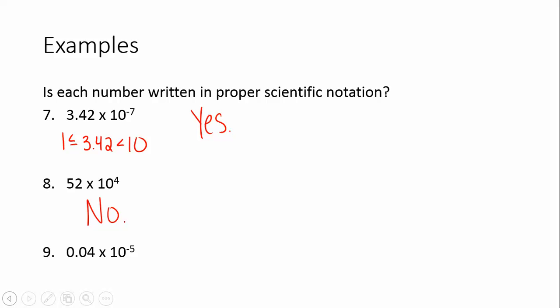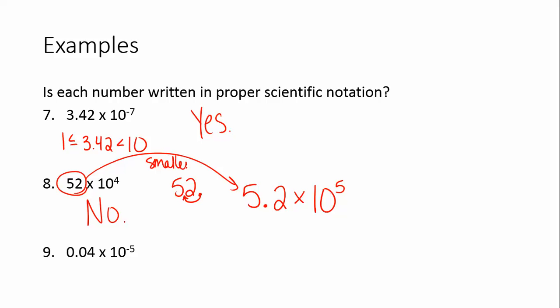When a number is not in proper scientific notation, we want to put it in proper scientific notation. So what we need to do is get that 52 to be between 1 and 10. So when we have 52, we put the decimal place in the back. We want to move that one spot to the left. We want to make it 5.2. But the number isn't 5.2 times 10 to the 4th anymore because we've moved the decimal place. So to compensate for making 52 smaller, 5.2 by 1 decimal place, we're going to make the exponent larger by 1 number. So when you have to move a decimal place in a number that's already in scientific notation, if you're making the number smaller, 52 down to 5.2 is smaller, then you want to make the exponent larger.